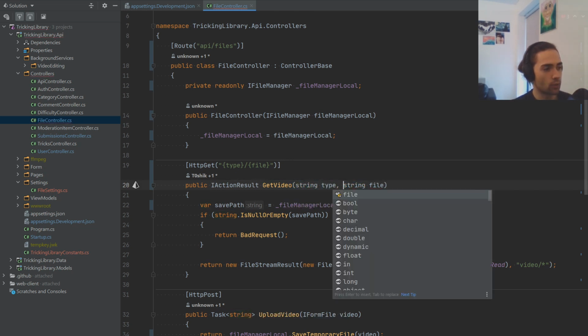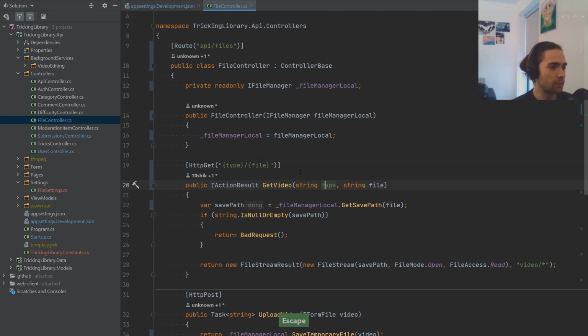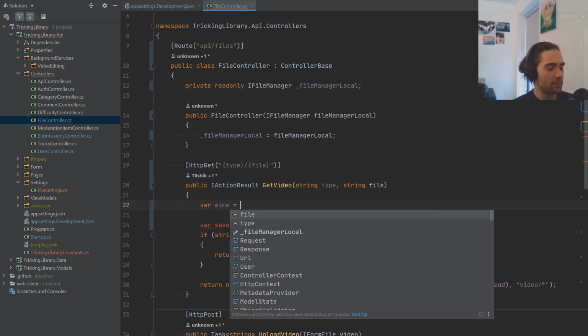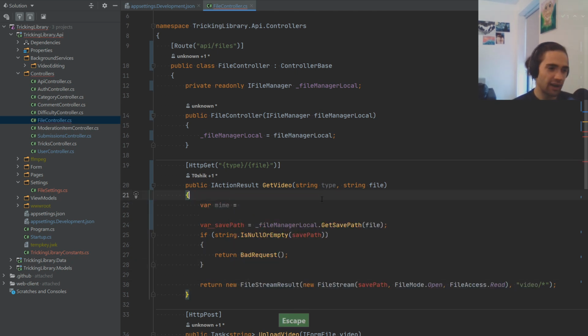These don't have to be in order, by the way. I just put them in order because they are in order in my URL. So here we're going to make sure that we get the correct MIME type. I know it works anyway. I just want to make sure that this endpoint works more or less accurately, and it only works for the things that we specify that it should work for, right?